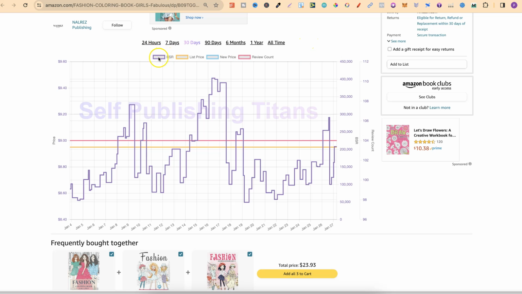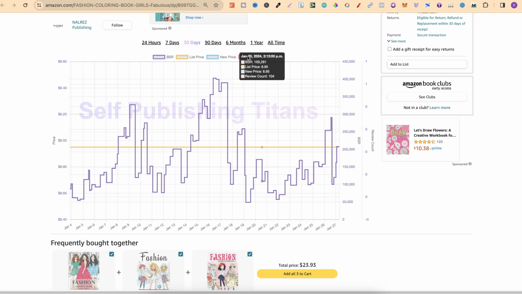Now it shows us the BSR graph, the list price, the new price, and the review count. Now, if you don't want all of these, you can simply just click on one of them and it's going to remove it. We can remove the list price as well and just have the BSR and the new price.